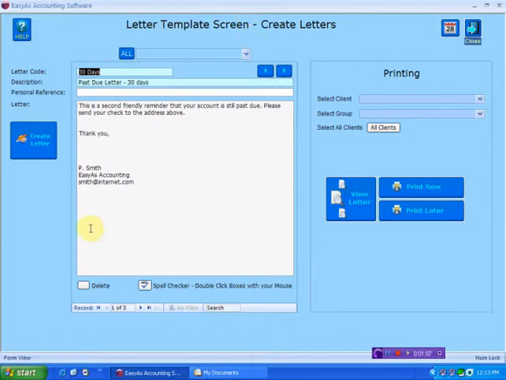Now, when you first open the screen up, you will see that they have some examples here. These are just some template examples that they've put in here so you can see the value of what you can use this for. You might have a template which says, hey, you're 30 days overdue, if they have an invoice or an account with you. So here it offers you an opportunity to create letters to send to all your clients. You can actually select it just to be sent to an individual client. Okay, so it's not just for all your address book. You can create and record letters that you send to individual clients.